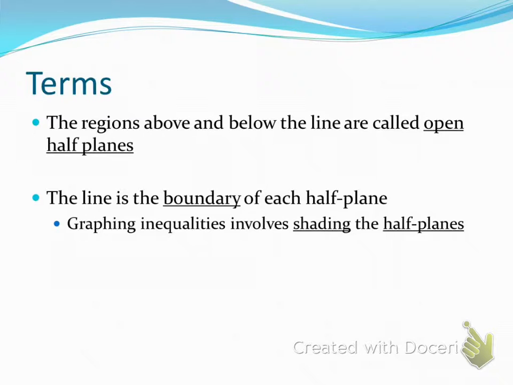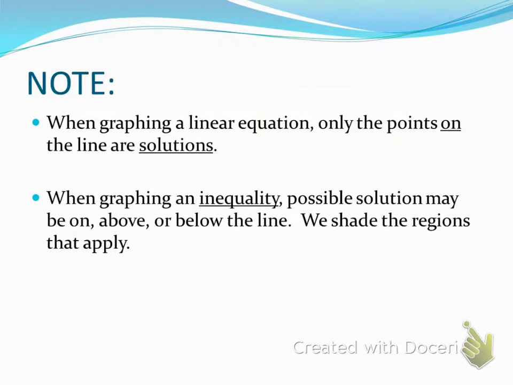Graphing inequalities, which is what we're going to do today, involves shading the half planes. So we're not only going to have a line going through our graph, we're also going to be shading in part of the graph. When graphing a linear equation, only the points on the line are solutions. When graphing an inequality, possible solutions may be on, above, or below the line. We shade the regions that apply.